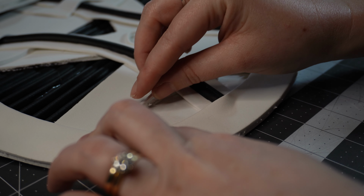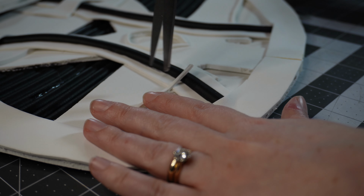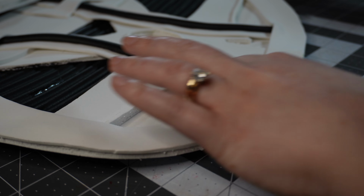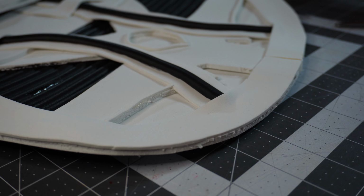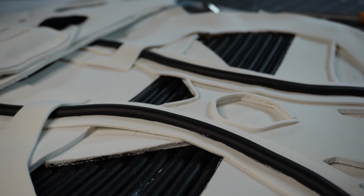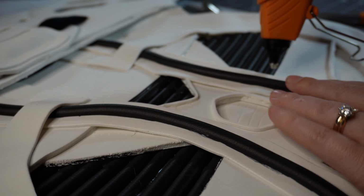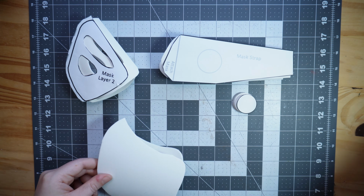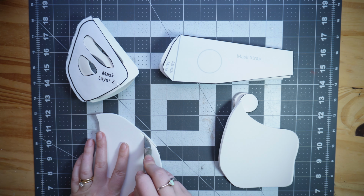In hindsight, I wish I had spent maybe a little bit of extra time adding additional ridges like these. Alternatively, I could have come back with a pen or my razor blade and made essentially faux ridges to, again, just get some extra lines in there, extra depth, make it feel a little bit more real.